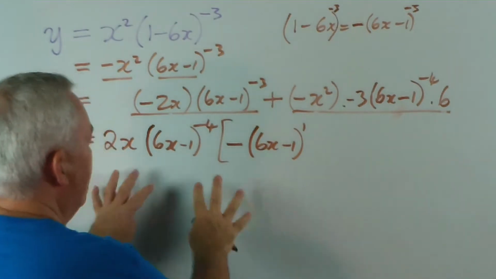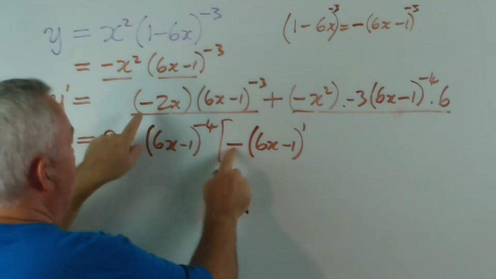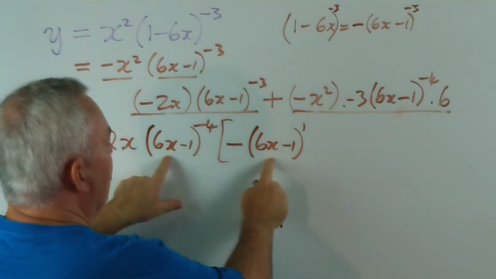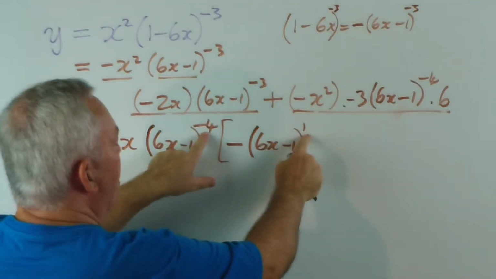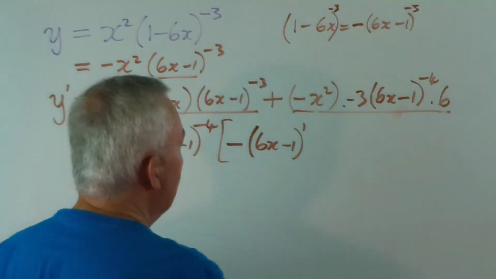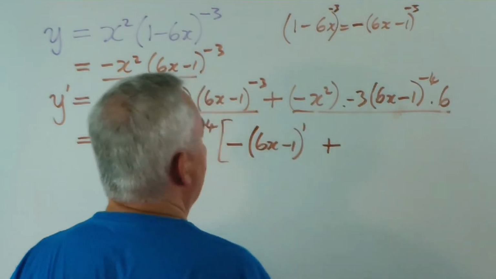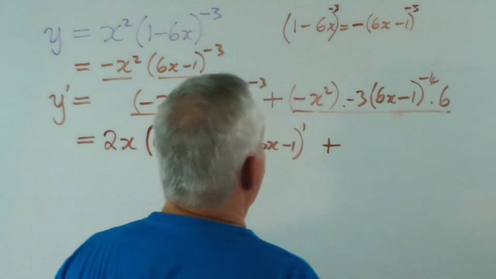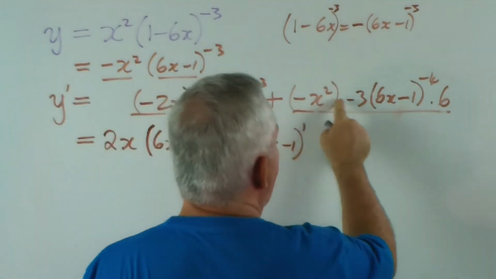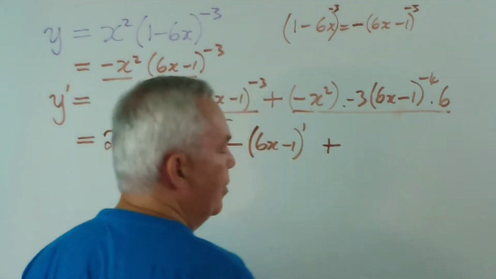And you can see that if we check it out, we have a negative and the 2x, and this times this, when we multiply, we add the indices, and negative 4 plus 1 is negative 3. So it does work. Plus, let's deal with this. We haven't taken a negative sign out, but we've got a negative times a negative, so I'll leave the positive.